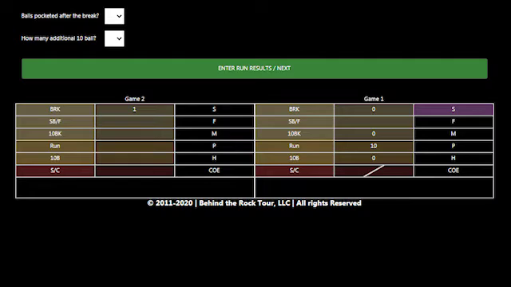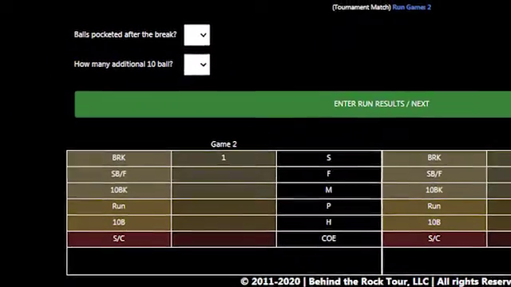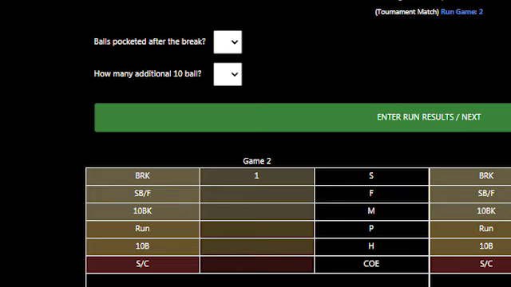When entering your score, you can refer to this, like seeing if you're on a cut game or a snap game, or trying to add how many points you made on the run. For example, let's say you're playing 10 ball. You look down and you see you made 1 ball on the break. You have 3 balls left after your run on the table, so that your run were at 7 balls total pocketed. Now you know you made 1 ball on the break, so you would enter a total of 6 balls on the run, totaling 7 balls.